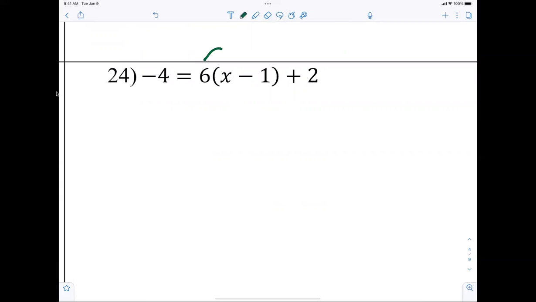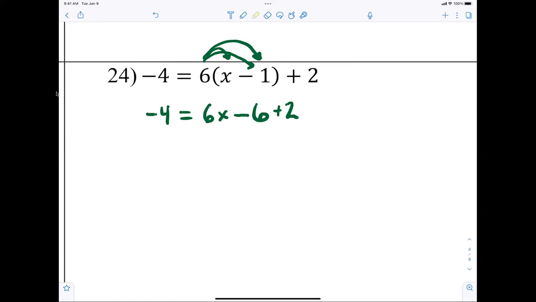Now, Miss Cole. Now we have to do what with the 6? Yes, distribute. Distribute that for me. What does that equal? What's 6 times X? Yes. 6 times -1. Yes. You with me on this, Emily, so far? All right. We did a lot on Friday, okay? That's why I want to make sure. I don't want you sitting there not knowing.